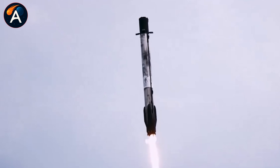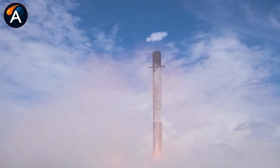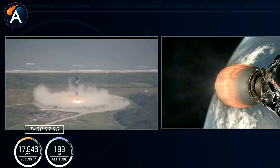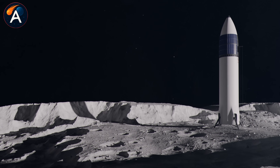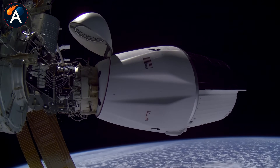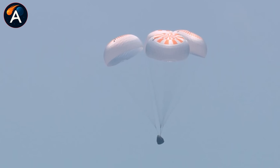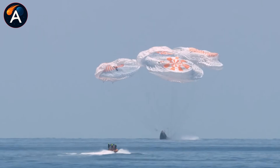The comparison has been made to leaving your car out of gear and walking away — except this car costs hundreds of millions of dollars and supports human life in orbit. Is this failure an isolated incident, or does it reflect systemic problems across Russia's aerospace industry? Earlier this year, a test of the Sarmat ICBM destroyed its own launch facility. That's two major Russian launch sites accidentally destroyed in less than a year. Experts are quietly asking whether these quality issues extend to other strategic programs — if Russia can't secure a service platform at a decades-old launch pad, what does that say about the maintenance of more complex systems?